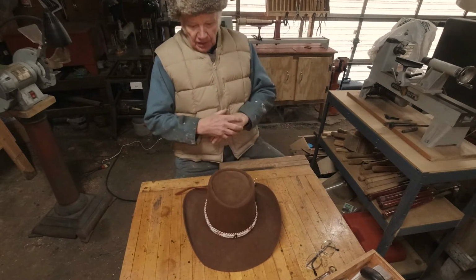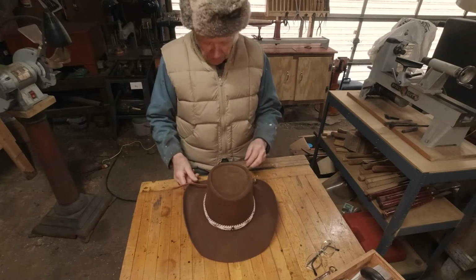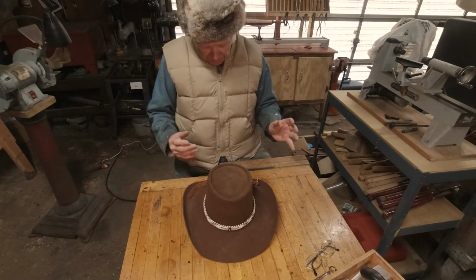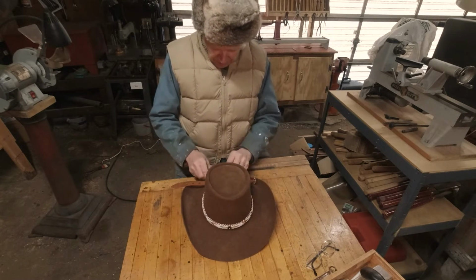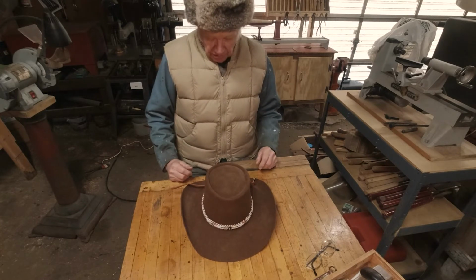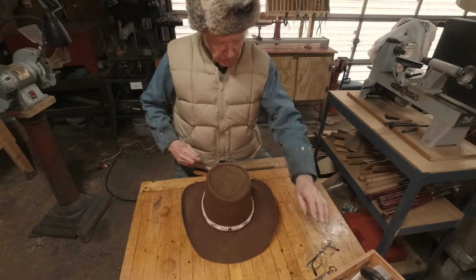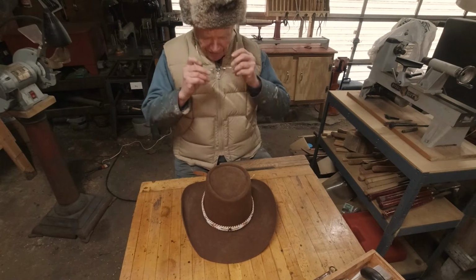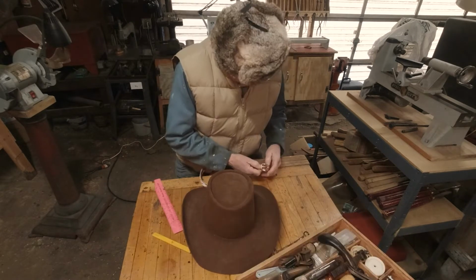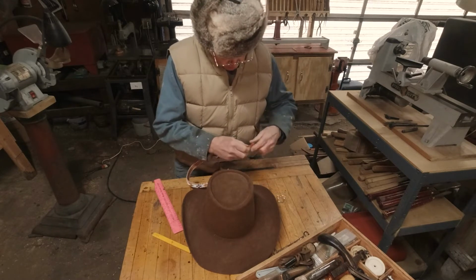So I didn't heat up the leather shop. I decided to do it right here in my tractor shop. So I'm going to figure out how to shorten this belt with a buckle and put it on this hat. Oh boy, where do I start? I guess the first thing to do is put some glasses on so I can see what I'm doing. There we go. It's removable, just snaps hold this belt together, the buckle on, so that's great.